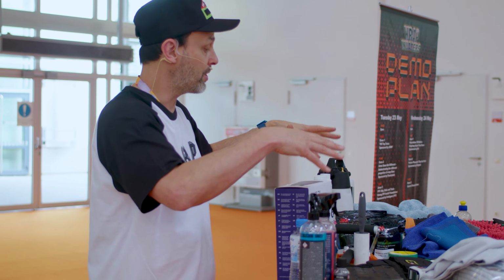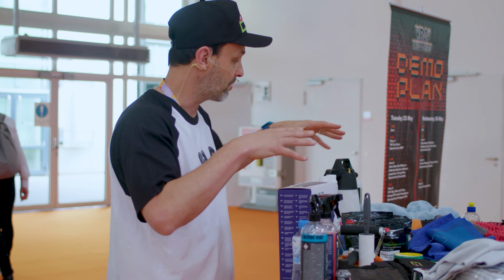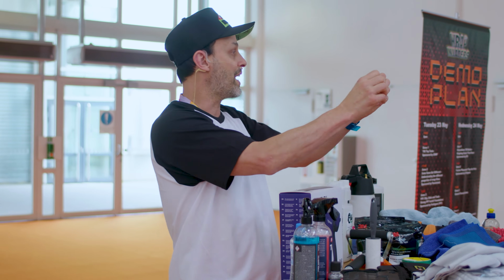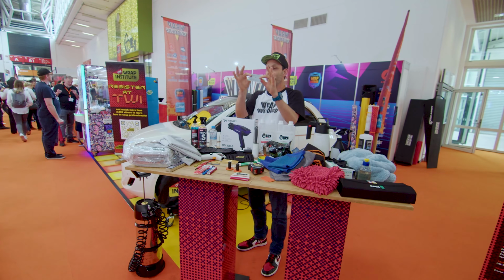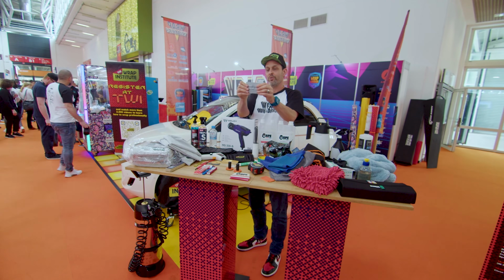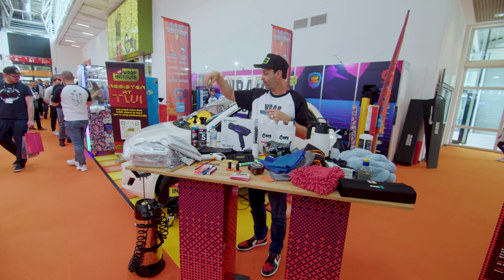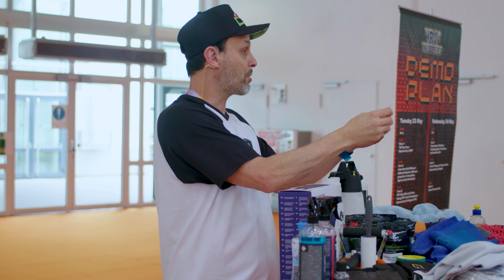But now let's get to wrapping, and what tools do I use differently for wrapping? Well, for me, we just came out with this squeegee now. This is what we call the Institute Platinum Squeegee. And for me, this is the ultimate all-round squeegee. It has the right perfect shore that I can wrap. Yesterday I wrapped walls as part of the thing. I wrapped part of the floors, but I can also wrap cars with this.